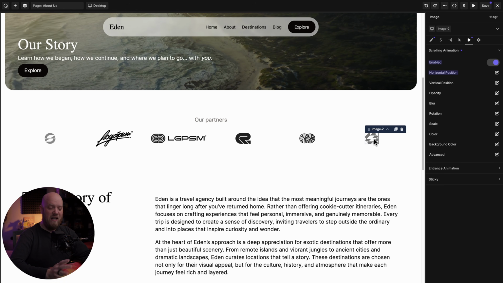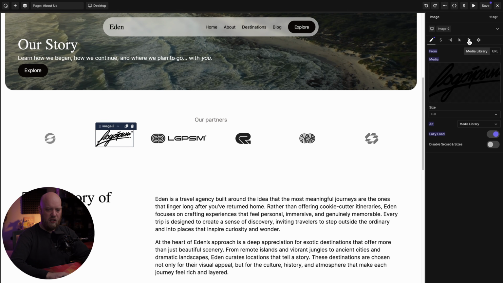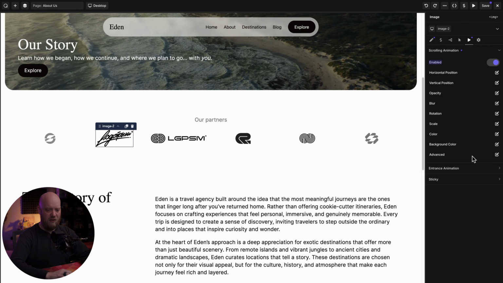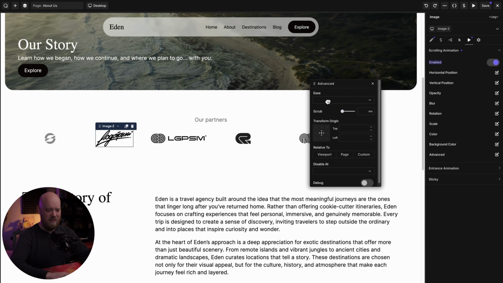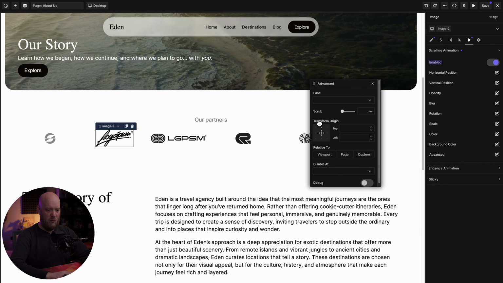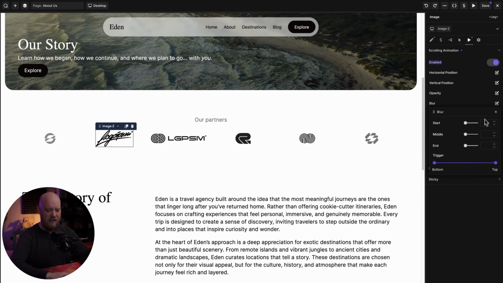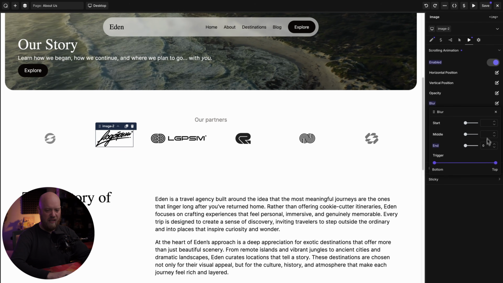Let's go ahead and animate another property with our scrolling animation. So we'll choose this one, go to Animations, and you can see all the different properties that you can animate. Under the Advanced tab, you'll even find some other options such as easing, scrubbing, and transform origin. But for this one, let's just make it blurred out at first and then come into focus as we scroll down. So we'll set 0 for the end blur.